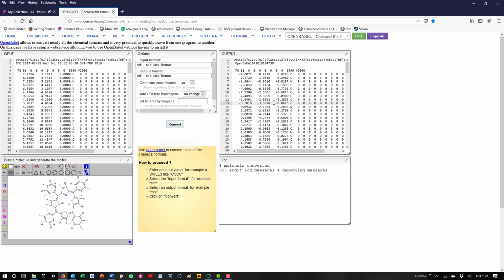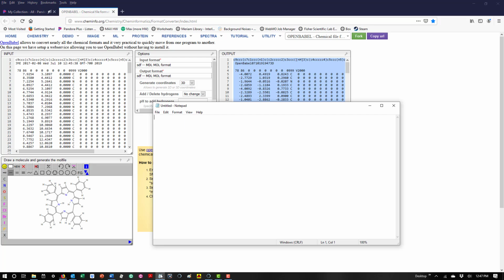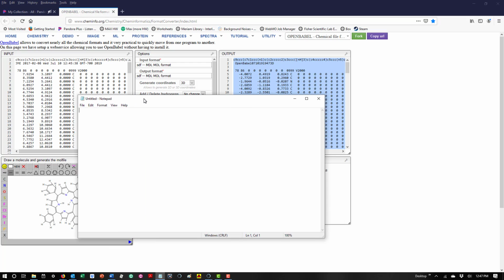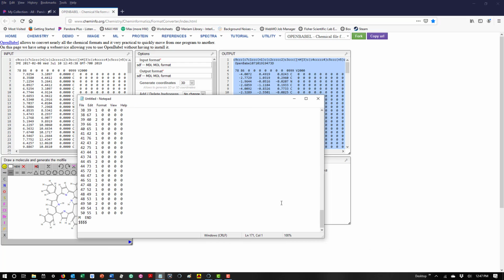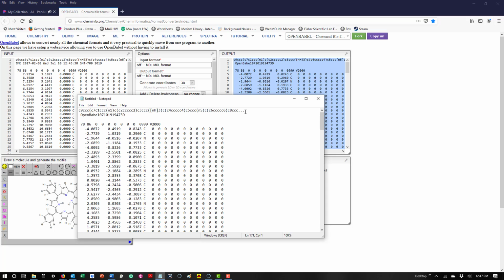So we're going to take this. We click on it, do Control A to highlight it all, and Control C to copy it all. Then we open up Notepad, Control V, and you get your file. This is the SMILES, and basically this is our label. It's important to see that this third line is left open, because reading these files is super particular. If you mess up, you could round off coordinates, but if there are spaces missing between these things, it just crashes. It's horrible, a waste of time.